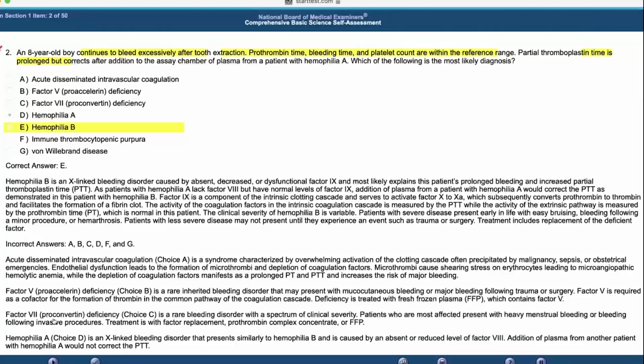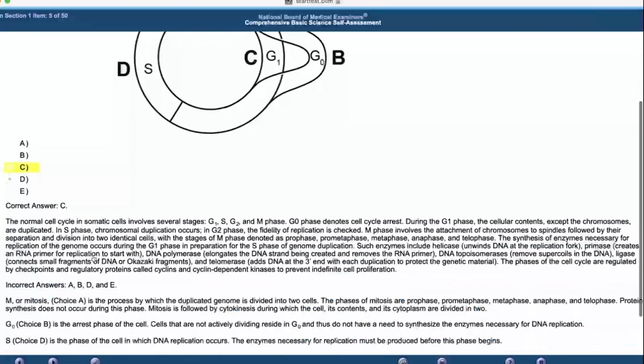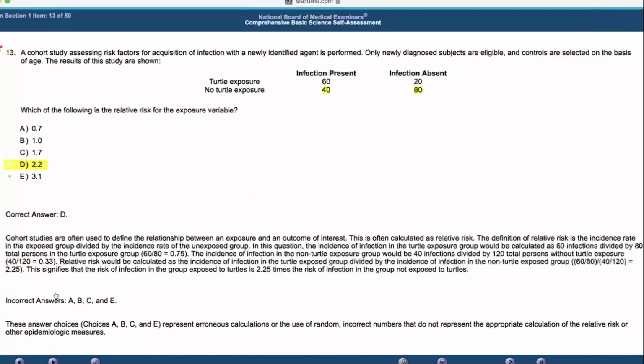Yeah. All right, let's move to the next one. I think this was just another one where I read that it was the enzymes necessary for the replication of the genome, and then I couldn't decide if those enzymes were made before they actually started replicating the genome. Sure. This is more of a basic science memorization kind of ordeal. If you miss it, you learn from it and then move on. I just slapped myself in the head for that one.